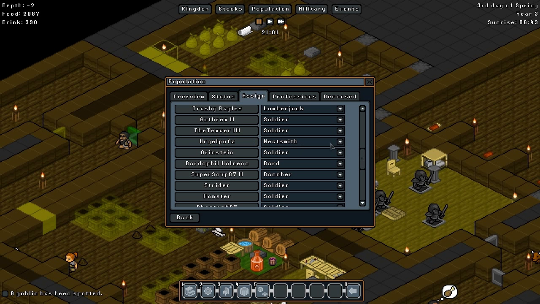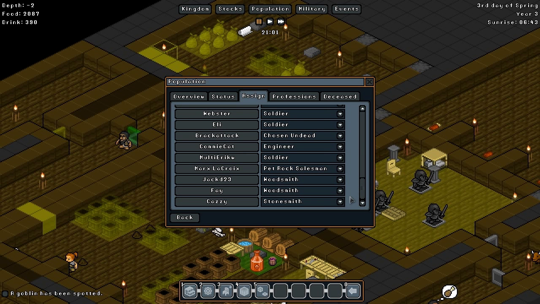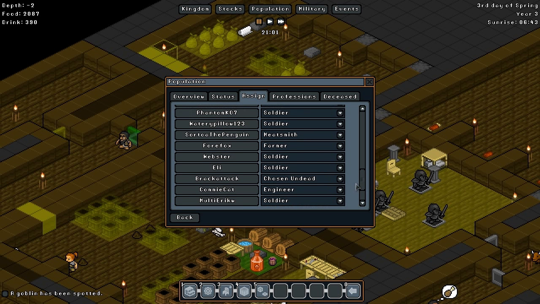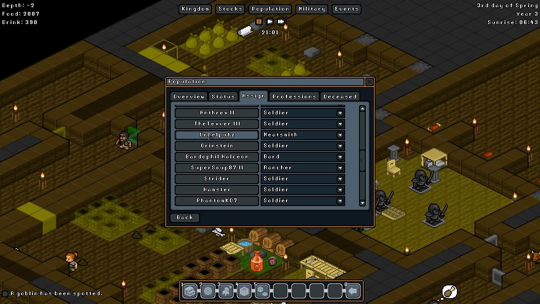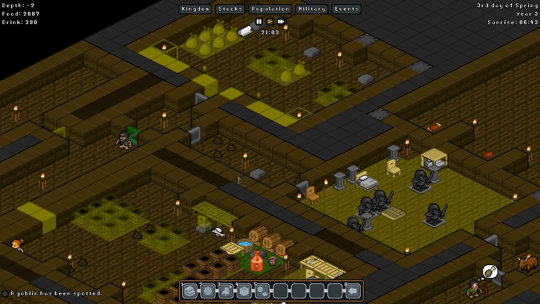Actually, that's meatsmith, not metalsmith. I thought that's what it said. Damn it. I'll have to rename you later on or give you a different job. And where are you? 4 Fox. There you are. Farmer. So yes, for the time being, you can stay as the meatsmith until I've got a soldier for you, or a miner or a blacksmith. So there we are.